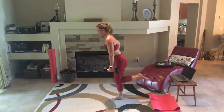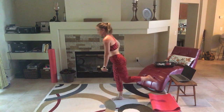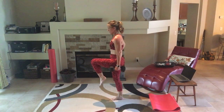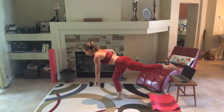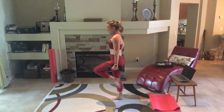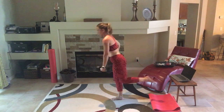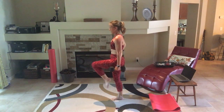Back up to a knee lift. Take it over. Stick that leg out, balance. Up to a knee lift. Three more. Over, hold it. Pull back up, knee lift. Over, hold it. Up, knee lift. One more, over.